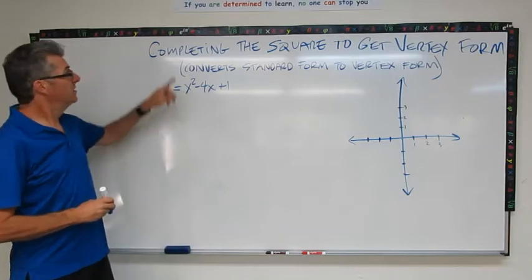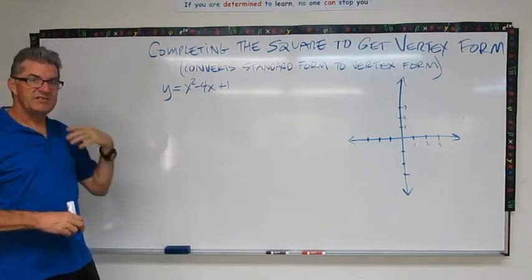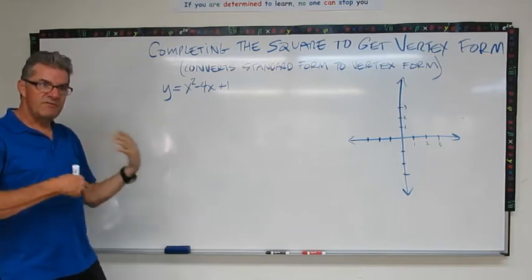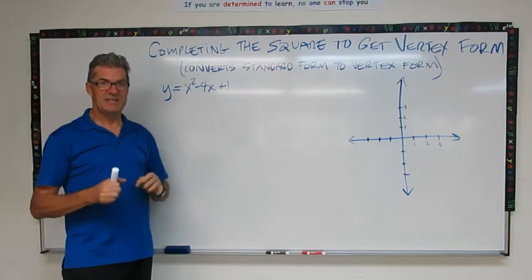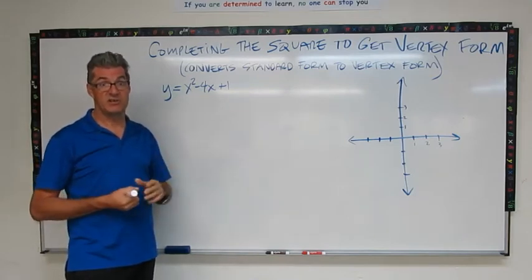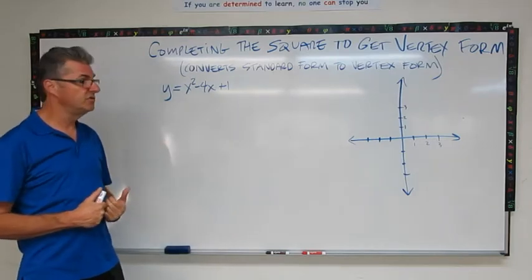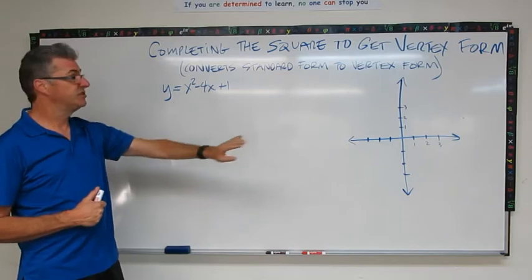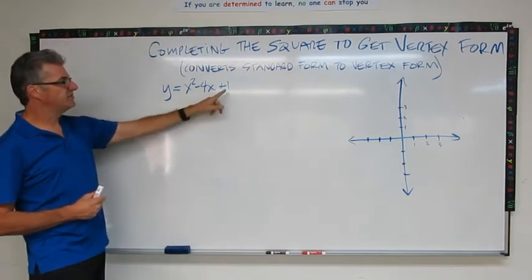Today's topic, completing the square to get vertex form. What we're doing here is we're going to take a standard form quadratic, which you can factor and do all kinds of things with, but the problem with the standard form quadratic is it's really hard to tell what the graph is doing just by looking at that equation. The vertex form quadratic, however, shows you all kinds of stuff you can use to graph, which we're going to do in just a second. So let's take a look at our function. y equals x squared minus 4x plus 1.